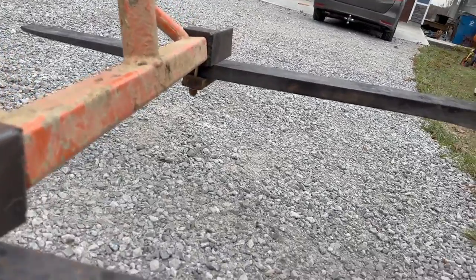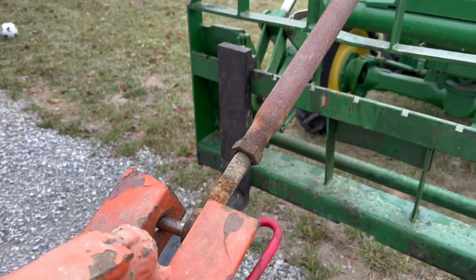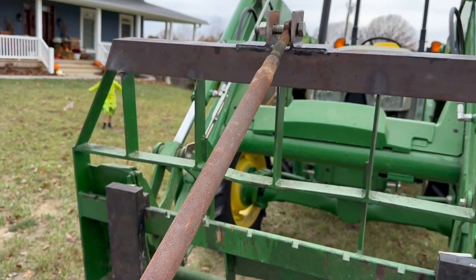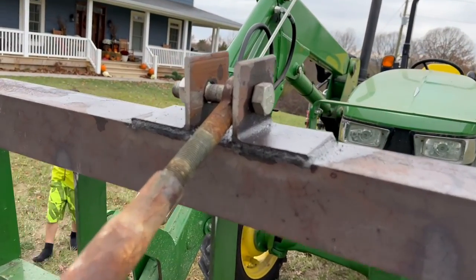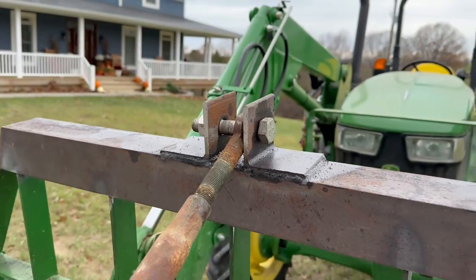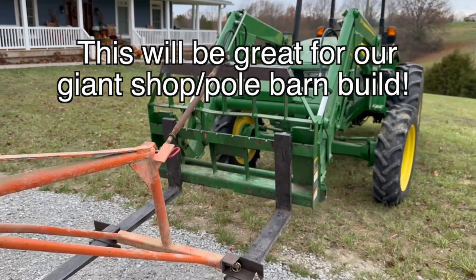Also, we actually continued testing this just in case. We lifted up a 1,000-pound disc off the front of it, and it was about all that it could handle. It was very bouncy on the back end of the tractor, but it held it, so I think these trusses will be no problem for this boom. Let us know if you have any questions.